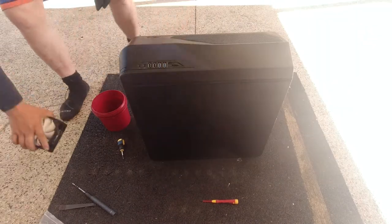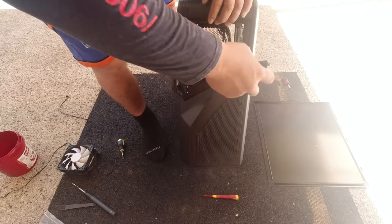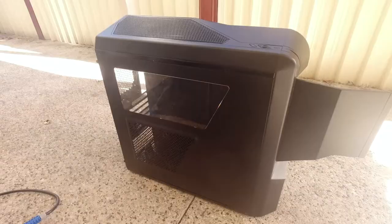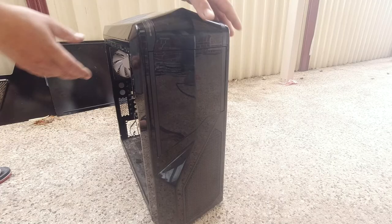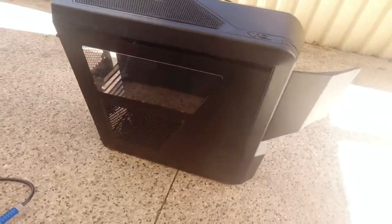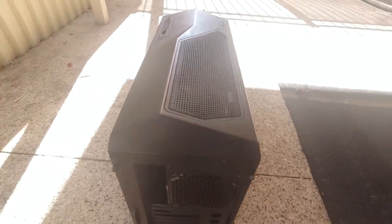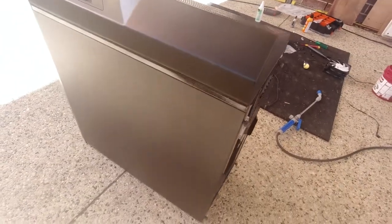I'm going to put the fans back in — I decided that for this build I'm going to use RGB fans so I don't need the old ones. Now we'll reinstall our 5.25 panels — simply push it in like that and it will clip into place. Missing one because there was a DVD drive installed. Ready to go — the NZXT Phantom 410 completely refurbished! Not bad at all — from what it was previously to what it looks like now, that is a massive improvement. That matte black finish just gives it that touch.